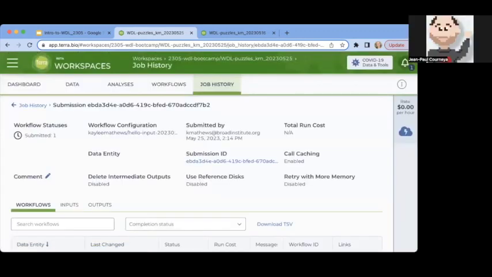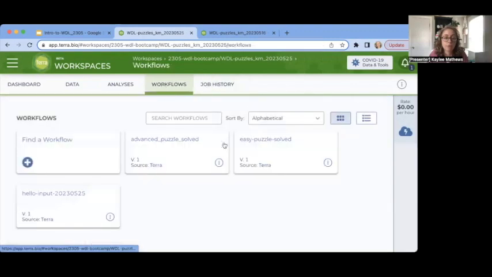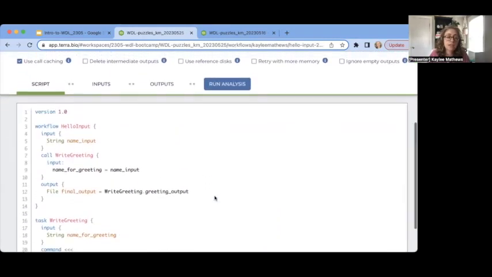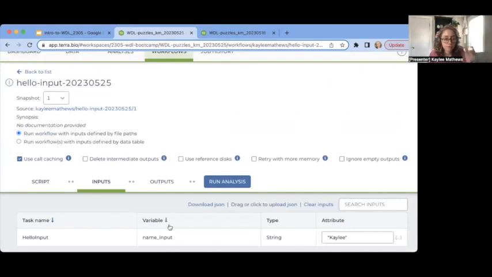I don't recall us putting any field called attribute. How did attribute get generated? Right. So what's happening is when you upload a workflow to Terra, Terra is reading the script for you and is creating that JSON configuration file in the background. What that JSON configuration file does is it says, here are the inputs for your workflow, right? So now Terra basically figured out that we have a workflow input variable called name underscore input. So it's pulled that in here for us. So attribute is not something that we add. Attribute is the value that we're setting for that variable, right? So Terra did that work, but now we need to tell Terra what that value should be. And that's just attribute. So this is just basically a label that Terra has given for the value that you're setting equal to that variable.